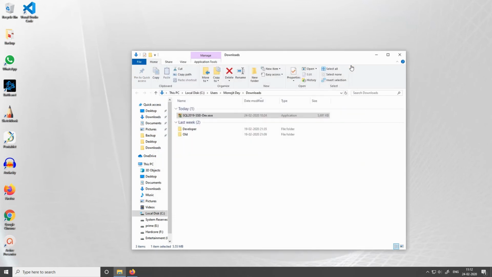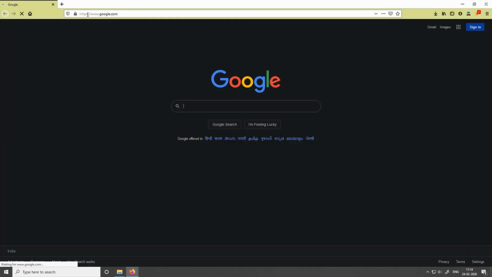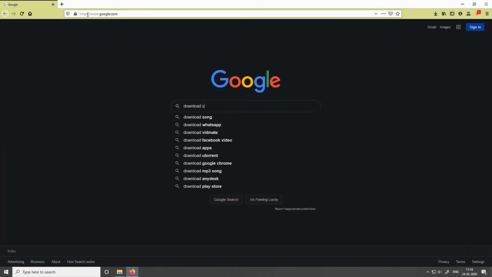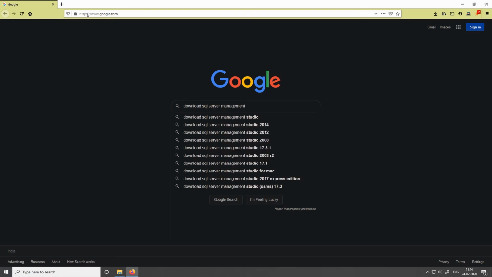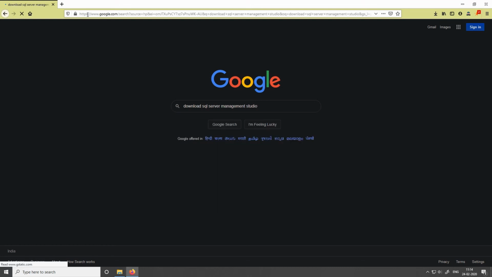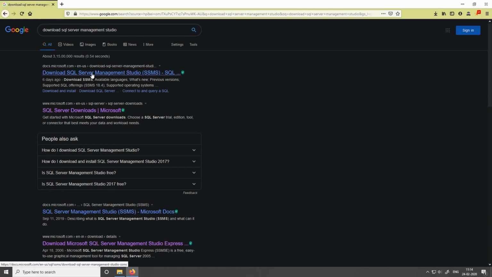Let's quickly move on to the installation process of SQL Server Management Studio, known as SSMS. For that, we will go back to google.com once again and search for Download SQL Server Management Studio. Click on the download link available on Microsoft.com.